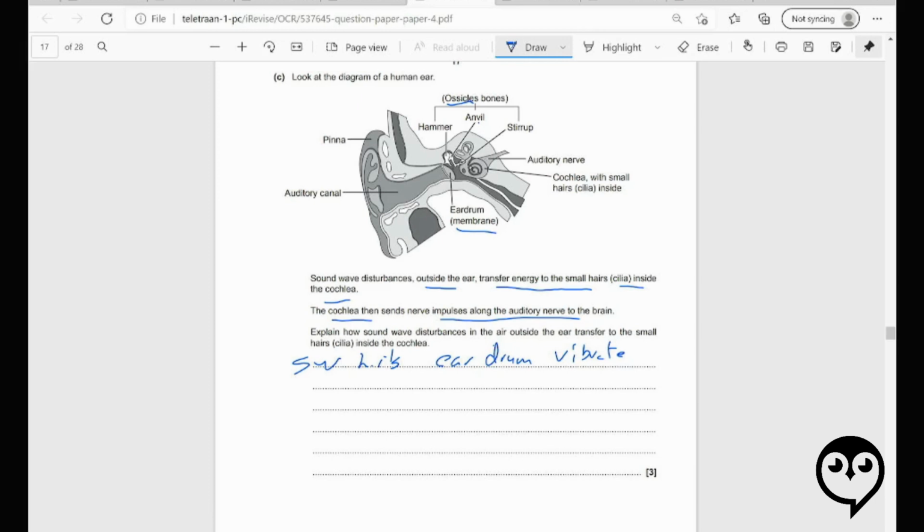The cochlea, as they've told us, has little hairs inside. Inside, we've also got a fluid. By the way, these little vestibular bits have fluid in them, and when they slosh around, that lets you know, you can see how there are 3 axes these things are oriented in, and that gives you your sense of balance. But you've also got fluid in the cochlea, and that is going to send the vibrations, the little wave impulses, through for the sound, and it's going to cause the little hairs to vibrate. The hairs are connected to little nerve fibers, which then send the signal into the brain. It's only 3 marks. Let's see how we've done there.